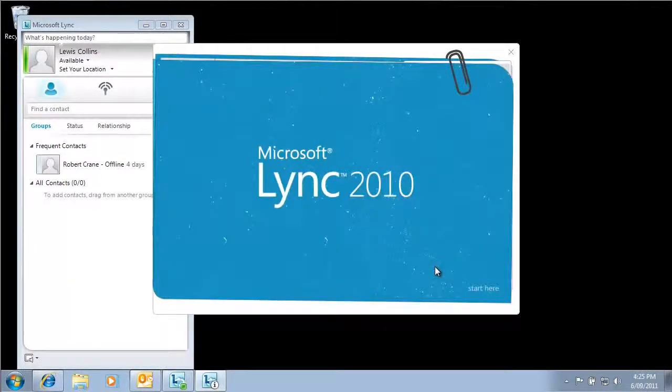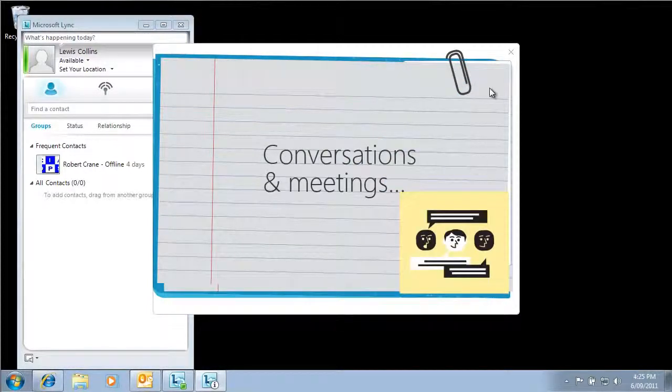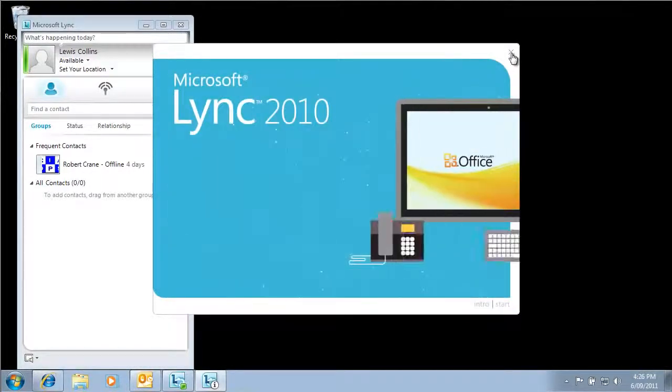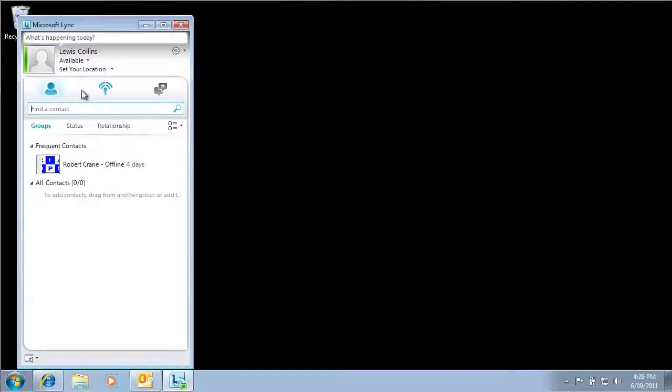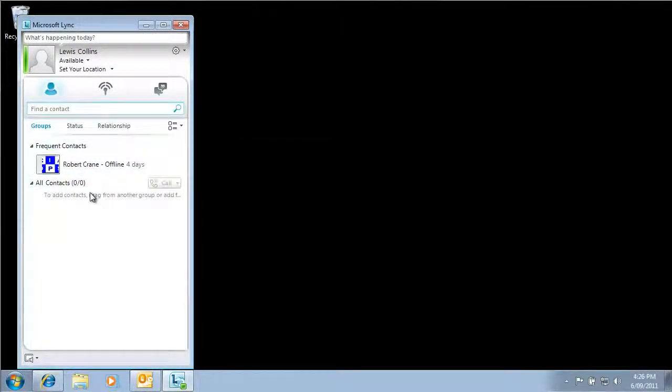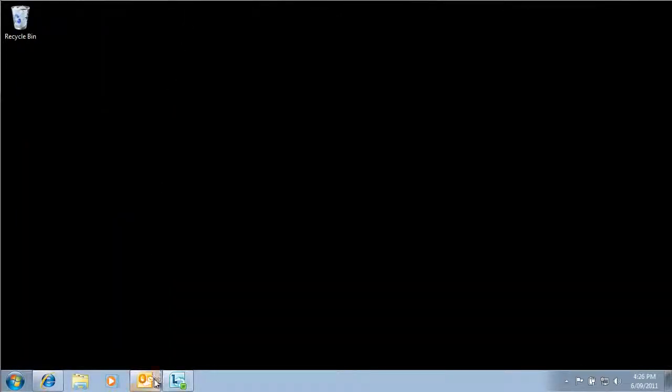So if for some reason Lync fails to log in, just log in with your Office 365 details, and when it does successfully log in, you'll be presented with this step-through guide on Lync if you want. So again, you can just push the start here, which is in the bottom right hand corner, but if you don't need to see that, in the top right hand corner you can hit the X to close out that. And now we see in Lync that we have the contacts that we've added, and again we can now work on Lync and add additional contacts for our business so that we can more easily communicate with them.